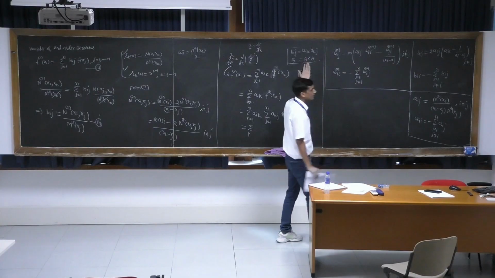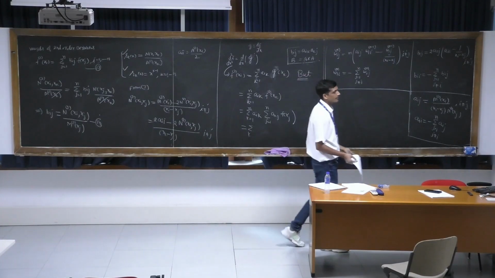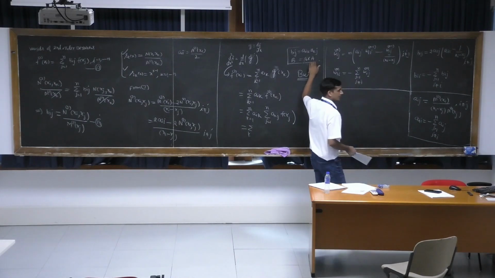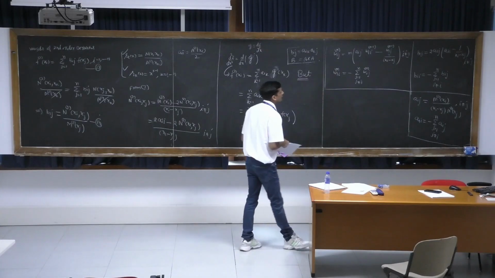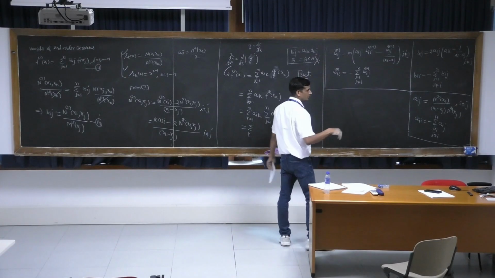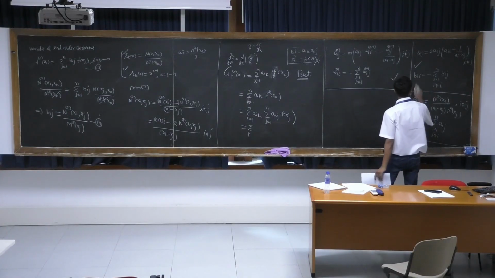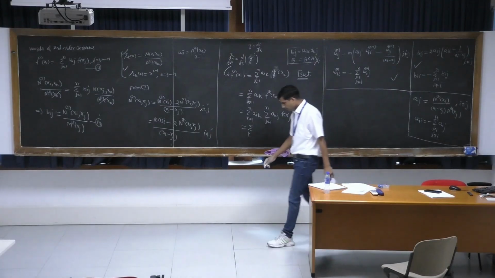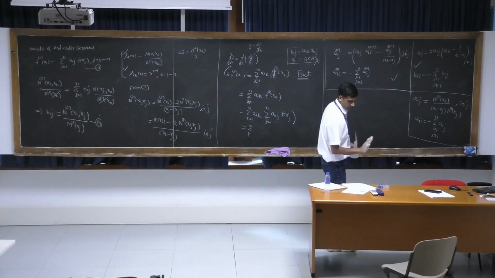Here there will be two n cross n matrices, and we have to multiply them. So here the round-off error will increase as n goes to infinity. That's why people don't use this way to compute the higher order weights. They use these two. Okay. So now we have the weights.